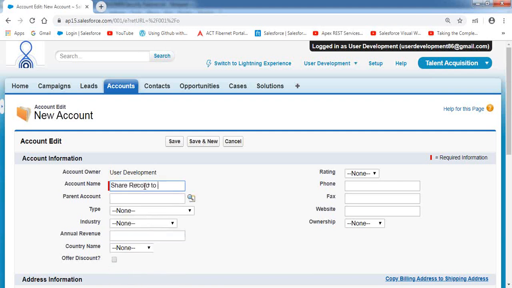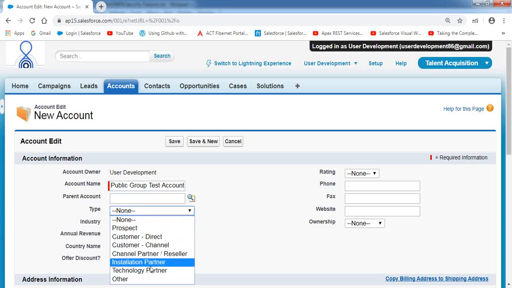Share record to public group. Or else simply we can say public group test account. I'm indicating the name as public group test account. So now I would like to create a new account record with the name public group test account.